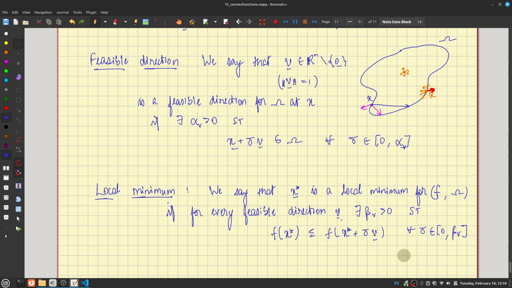Why are you putting beta dependent on the V? You could have done like a homogeneous ball kind of. I could, but again, this is in some sense more general. Yes, question? It's with respect to the function as well as the constraints. The domain, I'm assuming that the domain of f is at least a superset of omega.